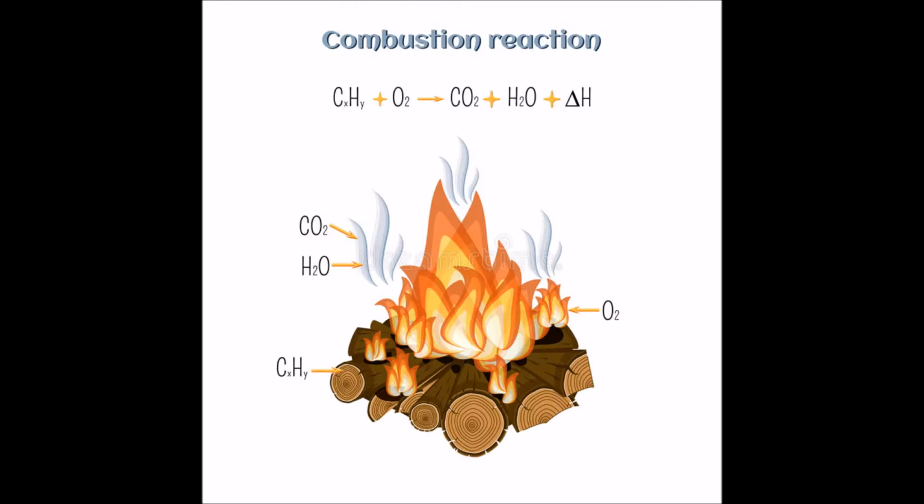With rapid combustion, which is what I'm going to be showing an example of today, you're always going to have heat or light going with it. Of course, we all learned about these sorts of reactions this year already in class. They look something like this. In this specific example, you have carbon and hydrogen in some sort of a compound reacting with the oxygen gas to produce carbon dioxide and H2O, which come off from the fire and smoke, in addition to producing a change in heat, which we all know comes when you have flame.